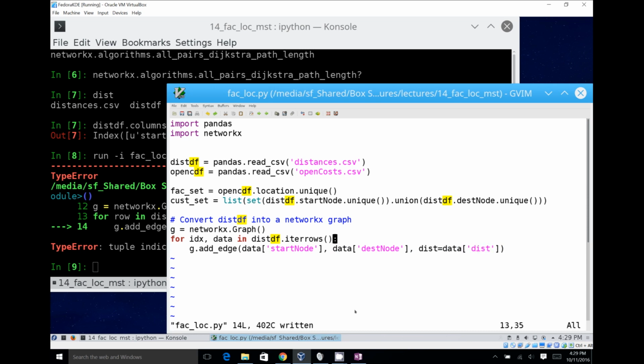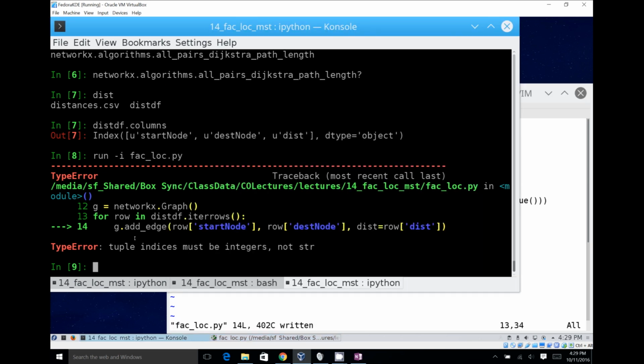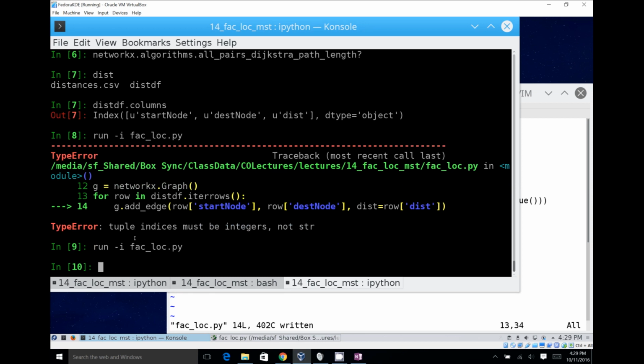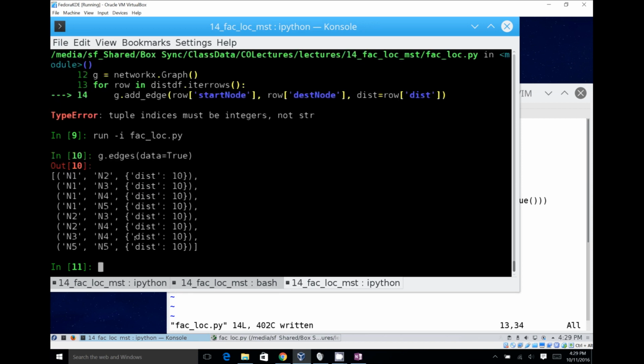So the bug there was that iter rows returns two things: the index of the row and the data associated with the row. So let's do it again. And now if I look at g.edges with data equals true, it looks pretty reasonable in terms of what it should look like.